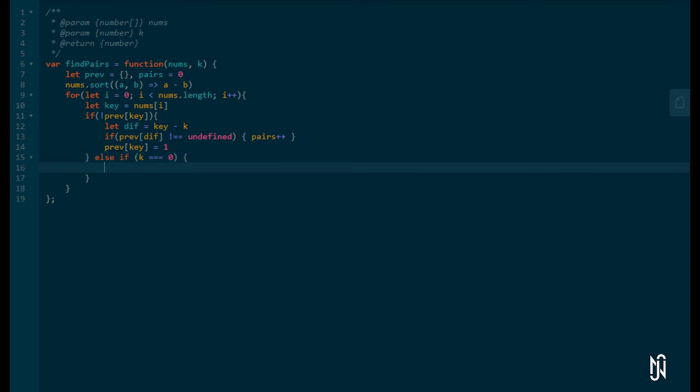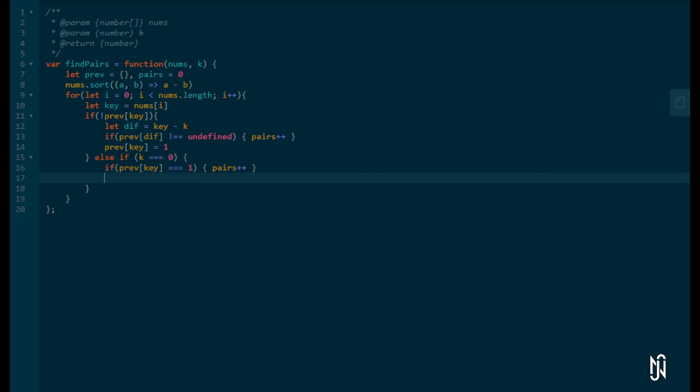And we create our inner conditional, which will be if previous object contains a key of key that has a value of 1, then we want to increase pairs because we have found its pair with this new key. We want to increase it by 1.